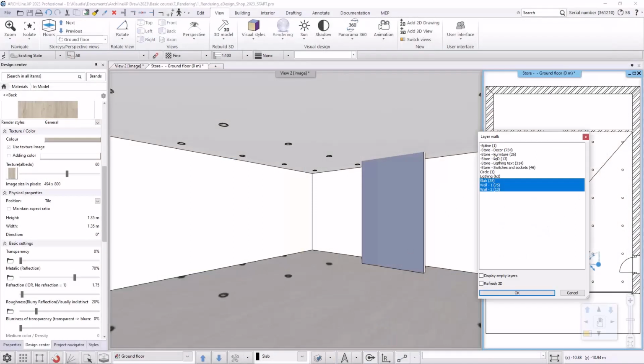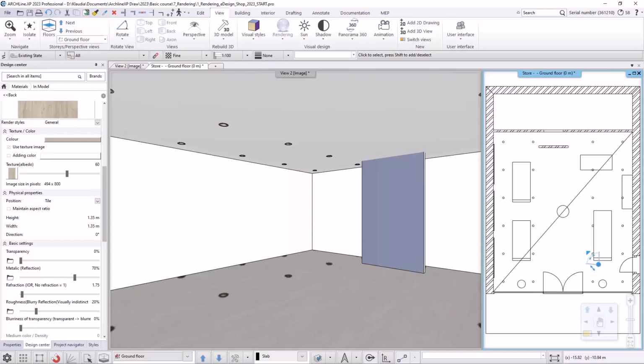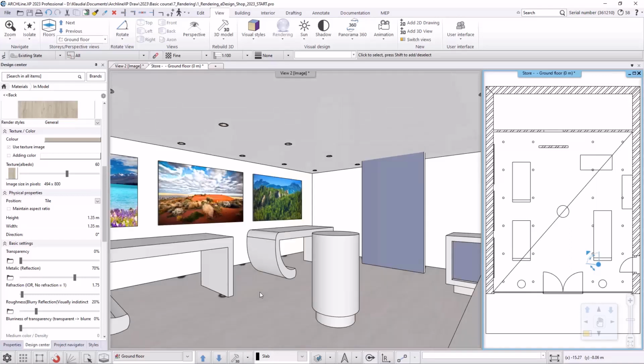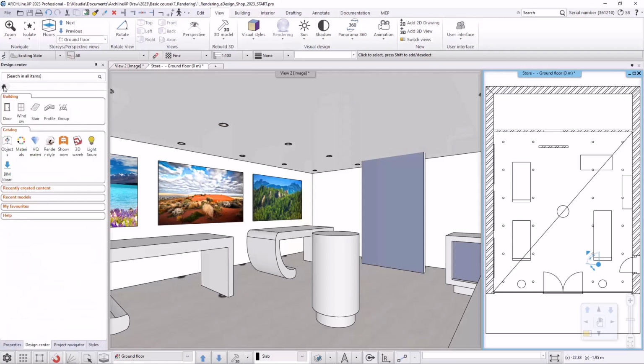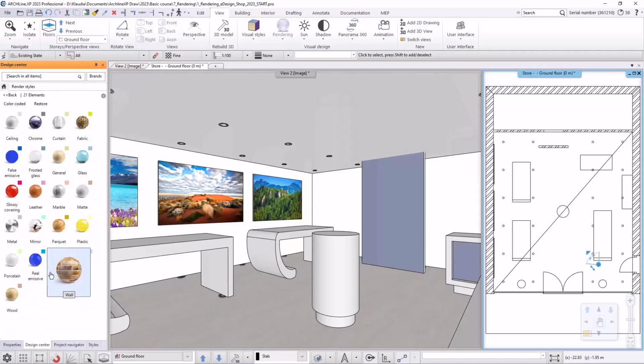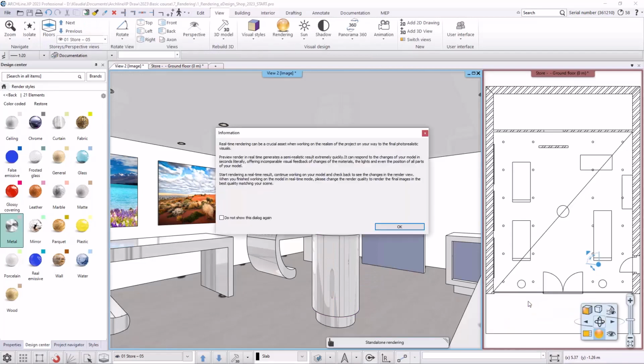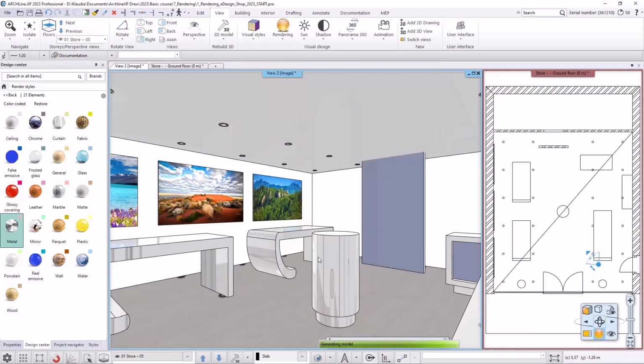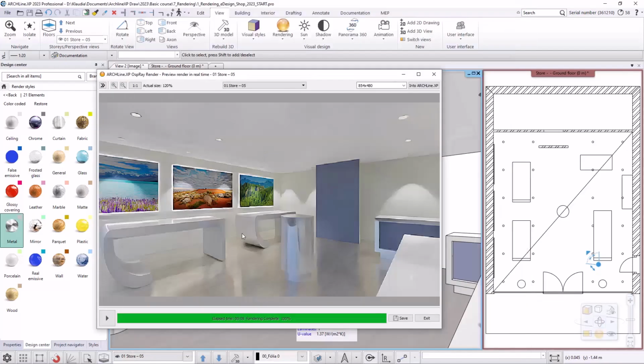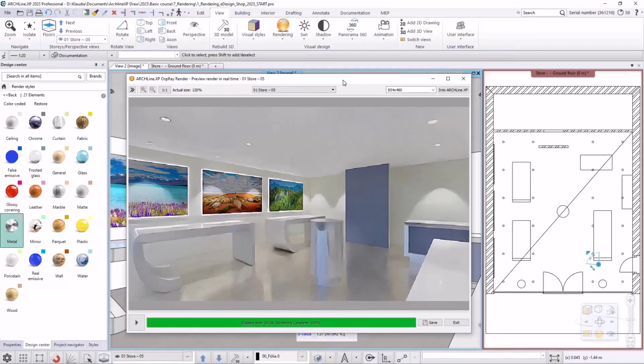Activate the furniture layers after switching to the floor plan view. Let's rebuild the 3D model. I suggest trying out different render styles for each surface, because it's possible that a render style looks different on each surface. For example, let's apply the metal render style to this countertop, and see how it looks in a real-time draft render. If we stop the rendering, the program still cleans up the image, allowing us to create draft renders much faster while still seeing the result.